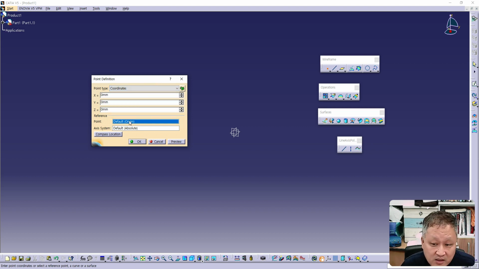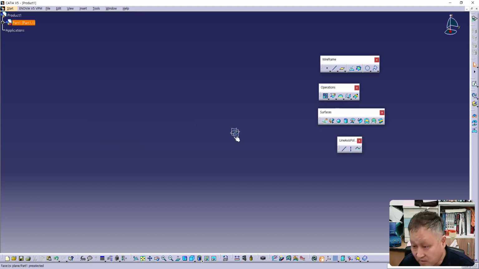First, we can select coordinate. Coordinate means the coordinate like this. If we select x equals 0, y equals 0, z equals 0, and the reference plane point is default, then okay, the 0, 0, 0 point is generated like here.